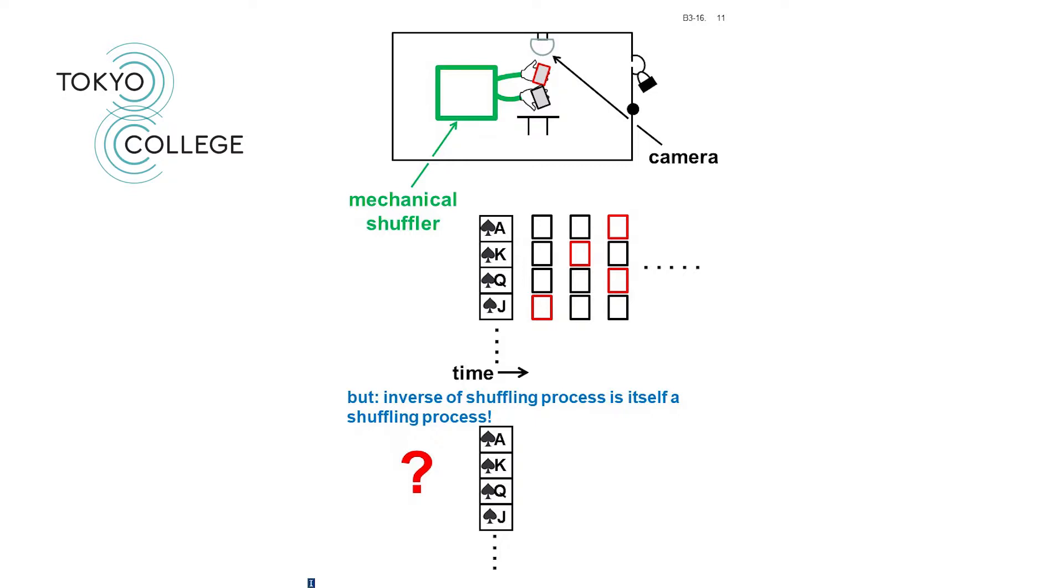So what do we expect? Well, we expect that if we go, if we now let the machine go on shuffling, then gradually this deck will become less ordered. So, indeed, disorder will increase with time. But there's a snag here, the inverse of the shuffling process is itself a shuffling process. So what if we go backwards in time? We would then expect to see the disorder increasing in this direction rather than this one. So it does not seem at first sight as if the idea that the initial states are always perfectly ordered will help us.